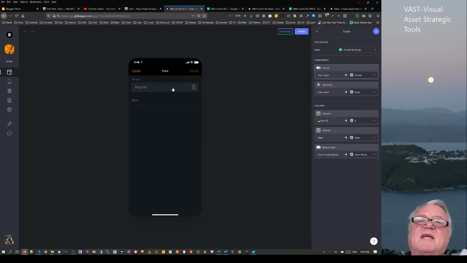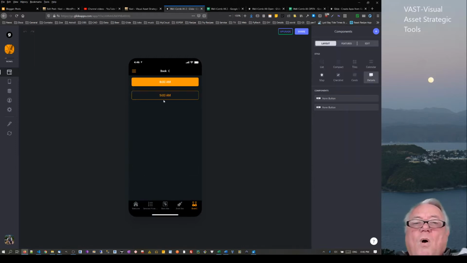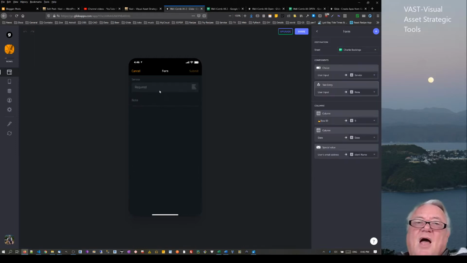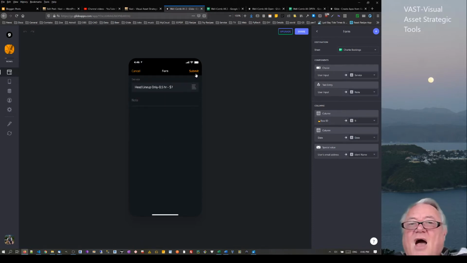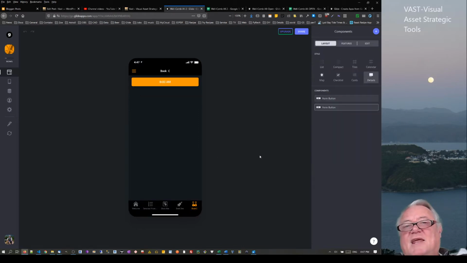So all I actually need from them is, one, what time slot do they want, and then what service do they want? Everything else, I found a way of solving it so that I can just do the submit button. They don't have to do anything, and you can't get out of that form unless you hit the submit button. So it's a lot cleaner to do. They just pick a time, they pick what they want, and bang, and they can add a note in there if they wanted to add some extra information.